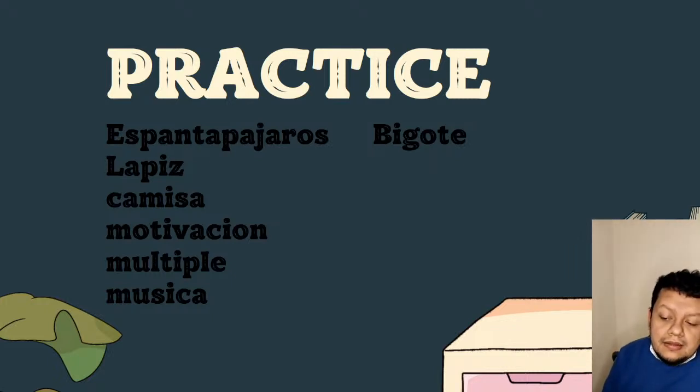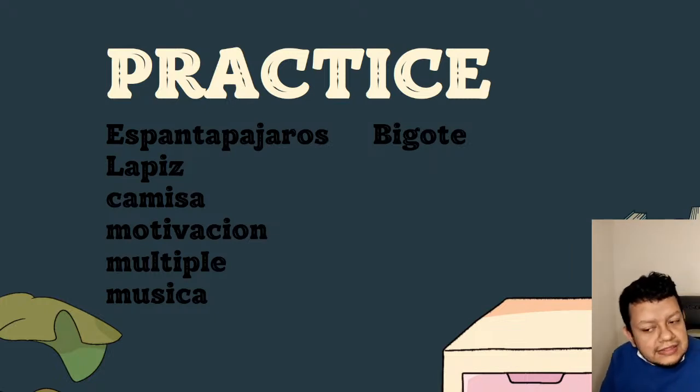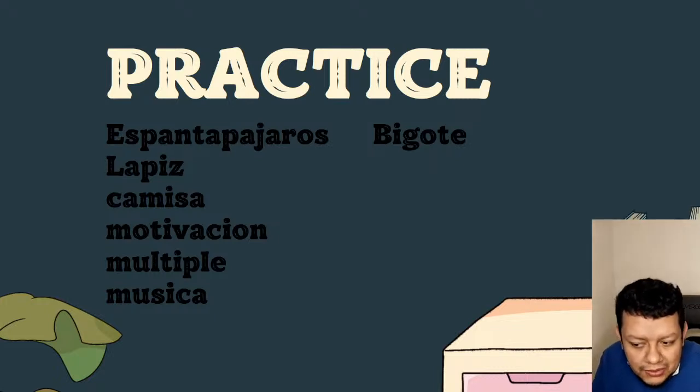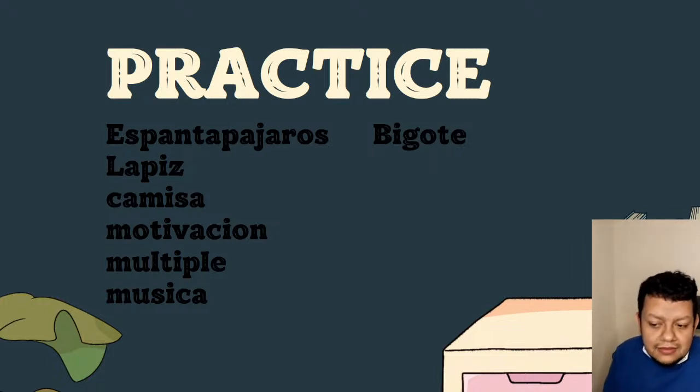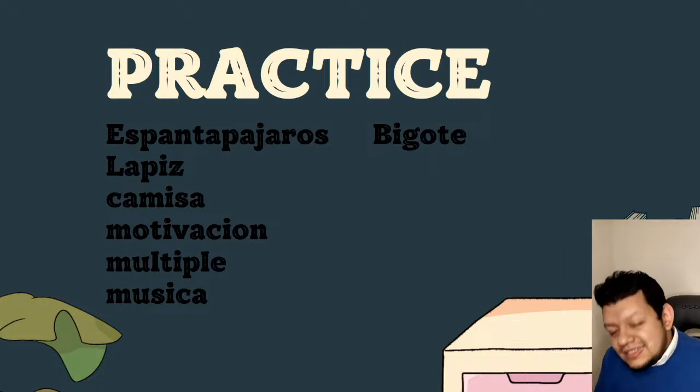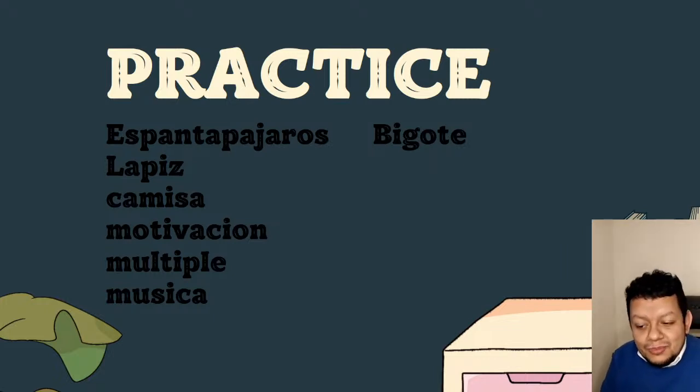Música. One way that I test out written accent marks is to sound out how the word sounds. For the most part, if you say it out loud, I can kind of tell if the accent mark is not supposed to go in a certain place. So música, música. When we say música, that sounds like the best way to put it. So música, M-U at the very beginning, accent mark on the U.